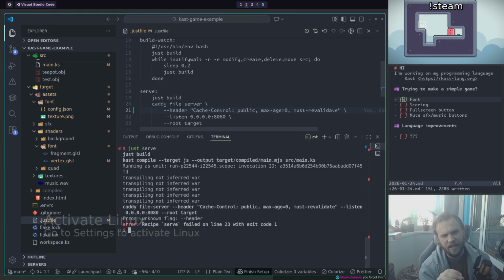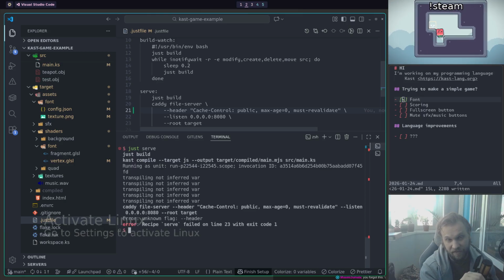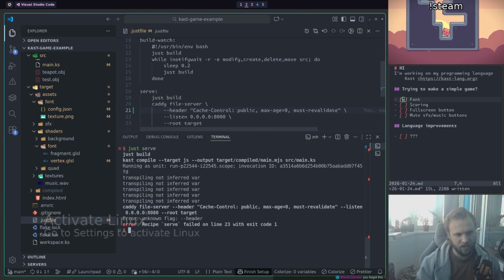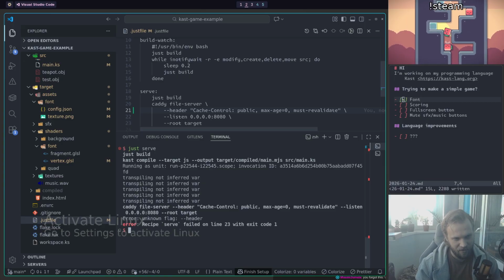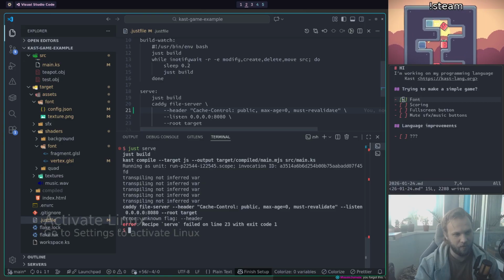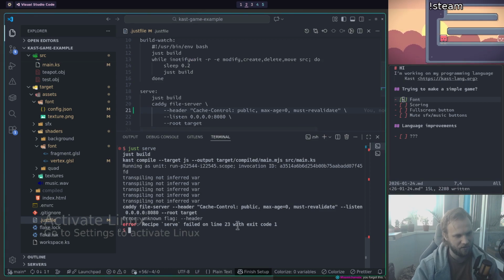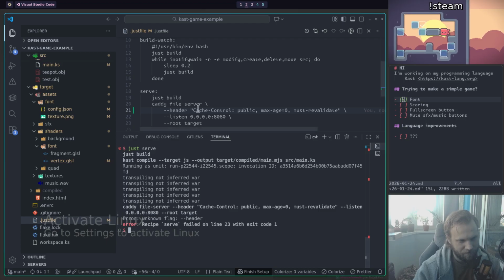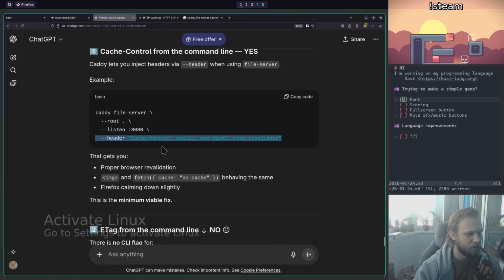Because I don't think that I should actually touch the fetch, right? When we actually deploy on the server, we should not revalidate every time, right? We should only revalidate if it is actually stale. So that should depend on how we deploy. Unknown or flag header. Of course, ChatGPT lied to me.